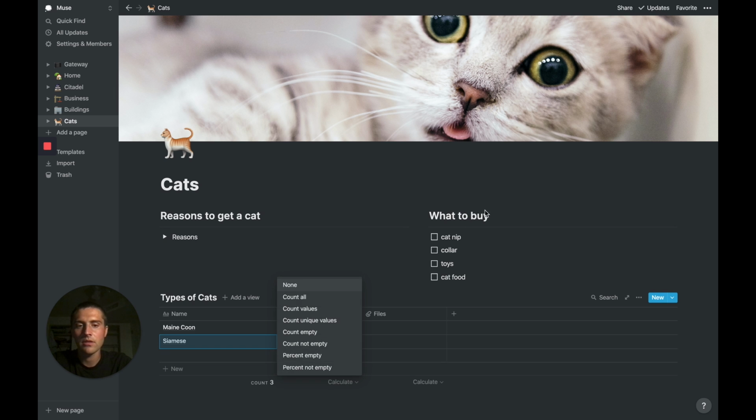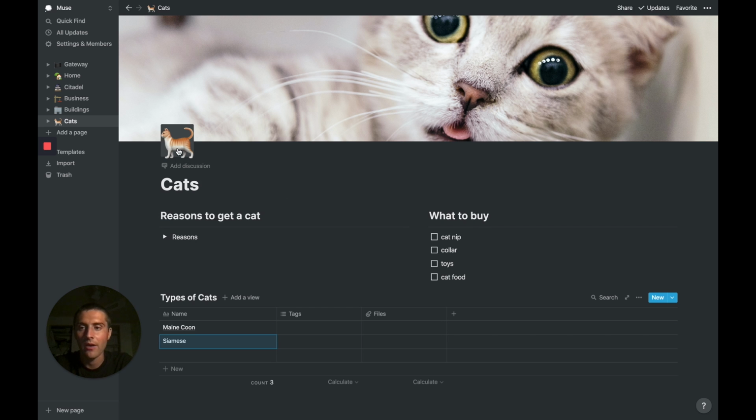Now, the thing is that, let's say you start using Notion and you have all these separate pages about all this random stuff, cats, college, grocery store, to-do list, and you just get really spread out. And so what you need to do, you realize that you need a system. And now enters the memory palace.